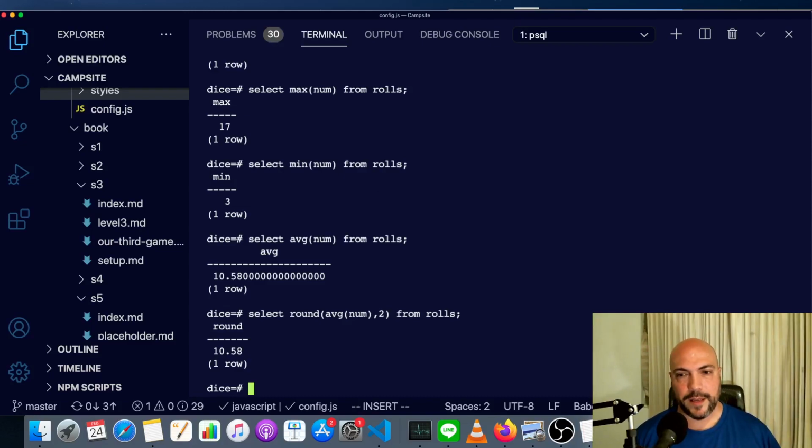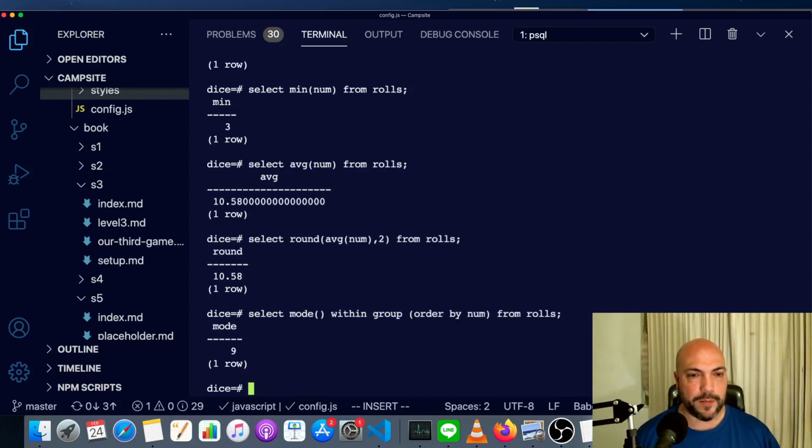So next we'll do mode. Mode, unfortunately, is Postgres specific, although this shouldn't be too different from what you see in other databases. We'll select mode, which is a function, and the syntax is a little bit different. We'll have to do this within a group. So within group, order by num from roles, and there's our mode.